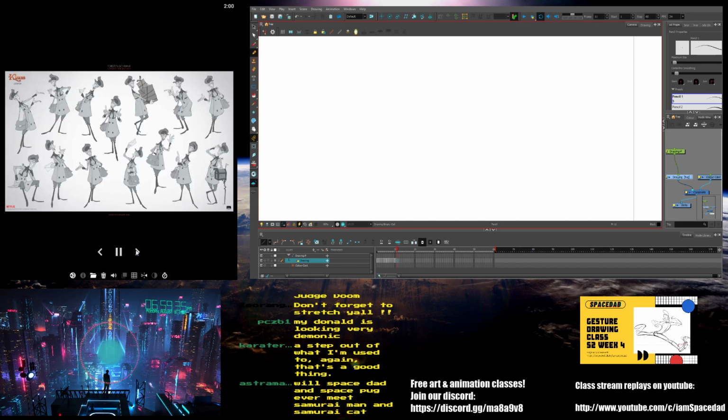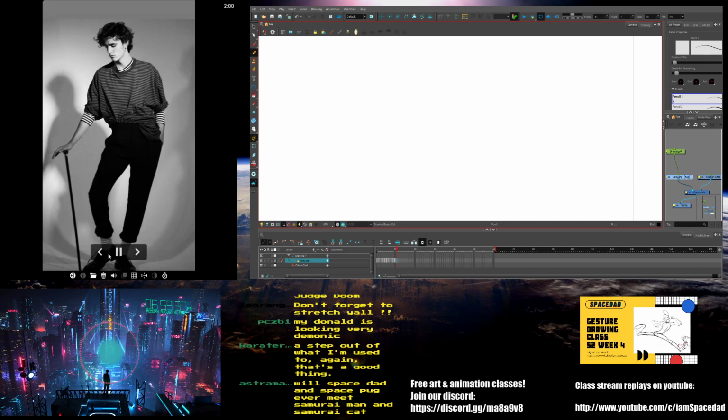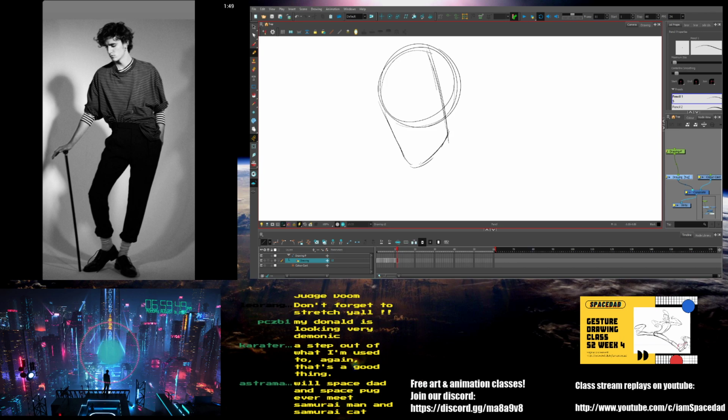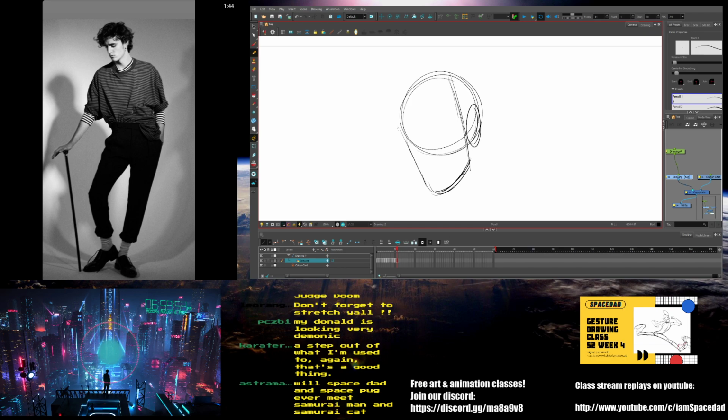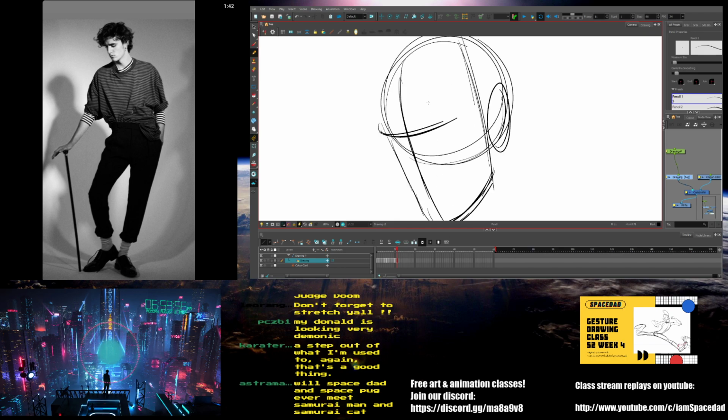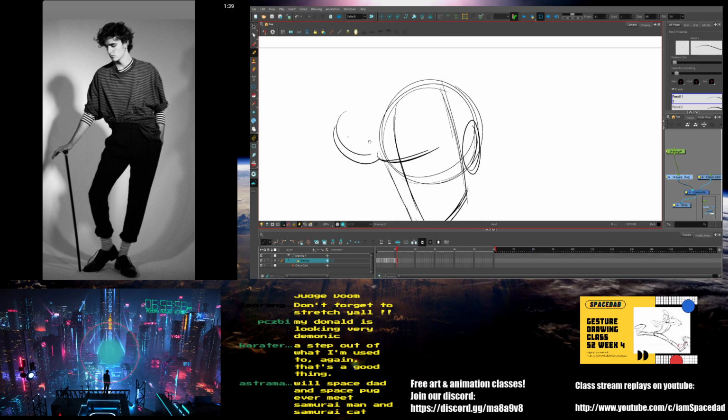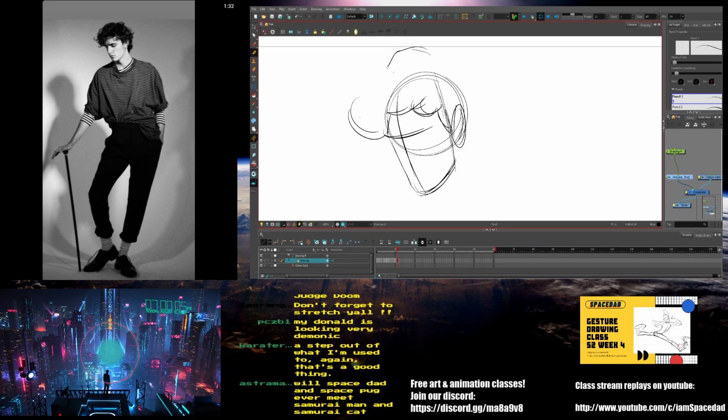We want a better page than that. This one you can really clearly make out the head here, so dig in. This guy I may want to yoink as reference for Spacedad. He has some body qualities and face qualities that I may want to yoink for my own design purposes.